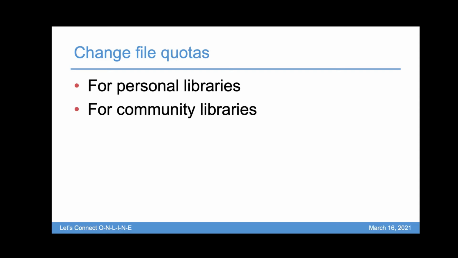And a very similar thing is to change limits of file libraries. Again, there are some default values. One of them is for personal files, and the other is for cumulative files. I think that depends on how your users use the system, whether they work more with communities or more with personal files. But again, sooner or later they will ask to increase this.